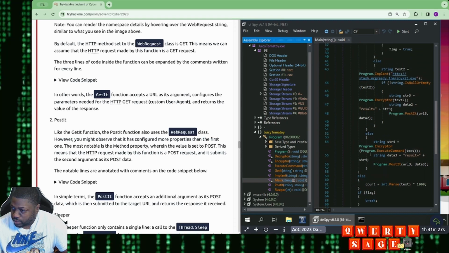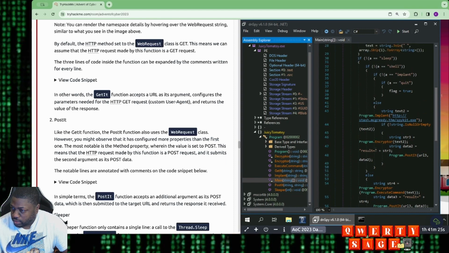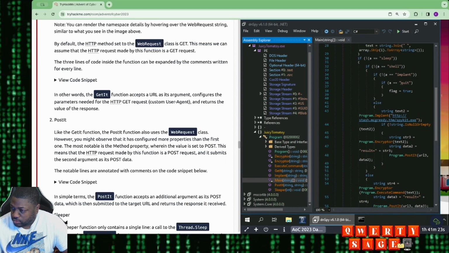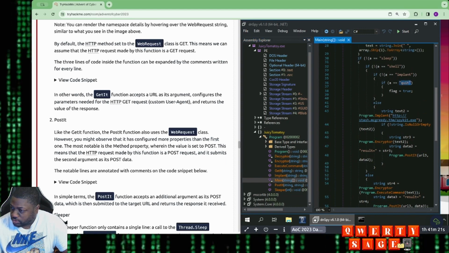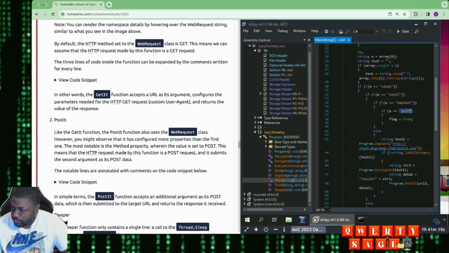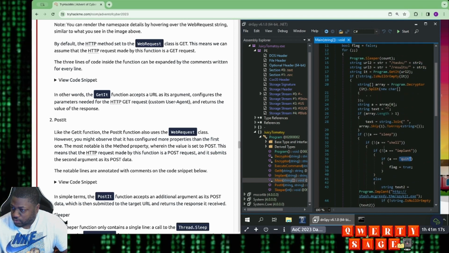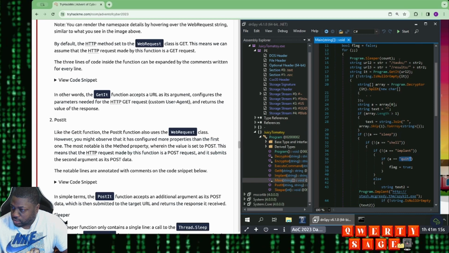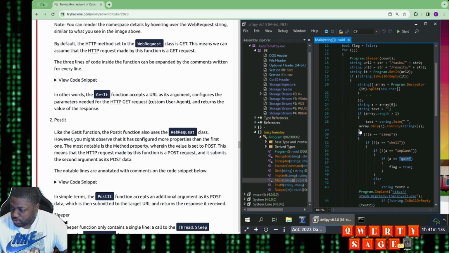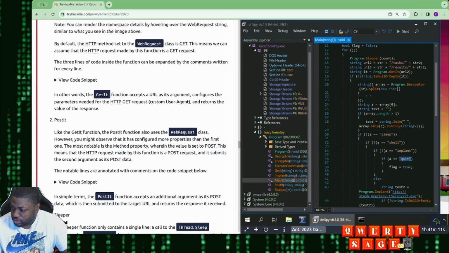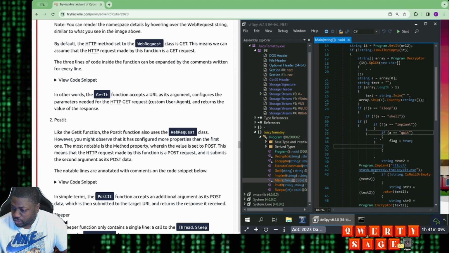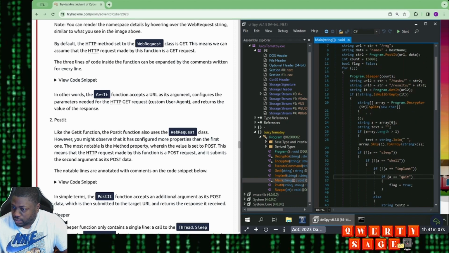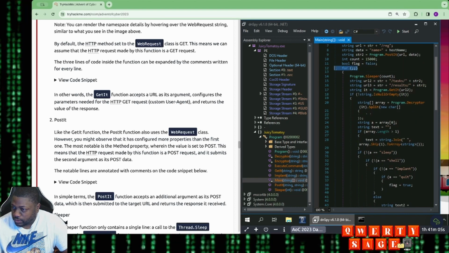So there is a way to break out of this program, and that's if the C2 server returns a quit whenever it's reaching out to get its instructions. So if the task returns a quit, then it breaks out of the loop, the infinite loop we saw here.